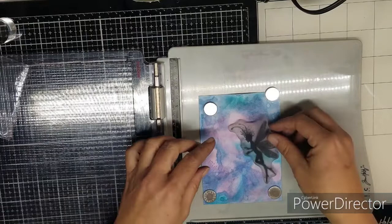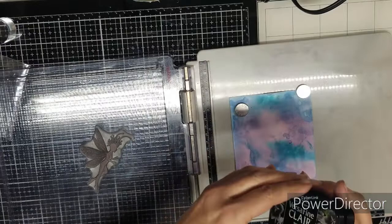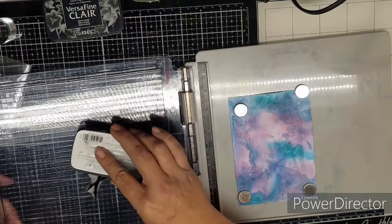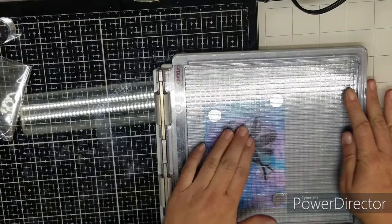What's nice is you can just put your stamp wherever you want, close it, and press it down. I'm going to stamp in VersaFine Clair Nocturne, and just lightly tap all over. The reason that you tap is so that your ink actually soaks in and you don't get smudges — if you just rub it, you get lines from the ink pad on your stamp. So let's press down, do a good press, and let it rest. If you don't let it rest, your ink will pick it up and be on your stamp, not on your card.